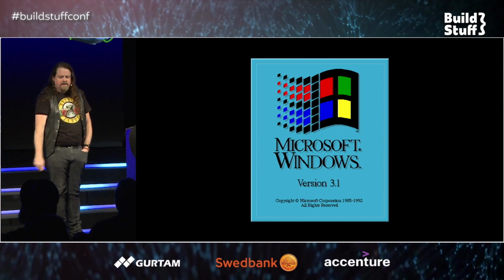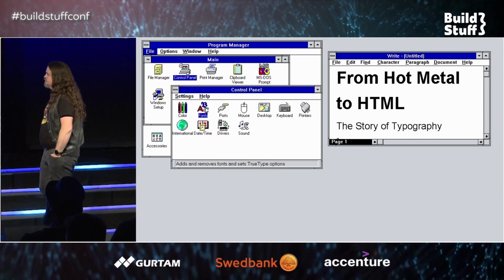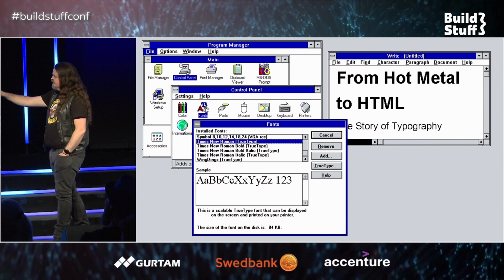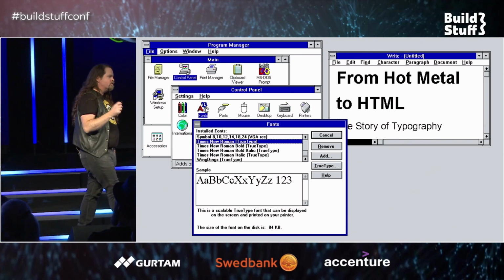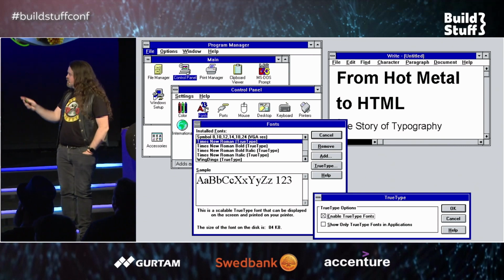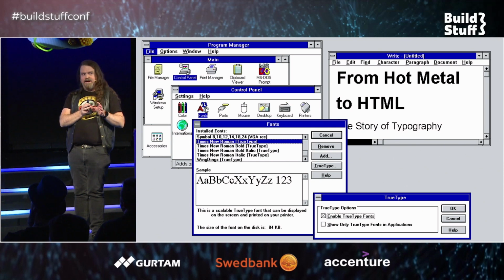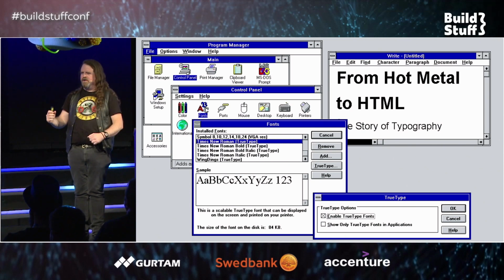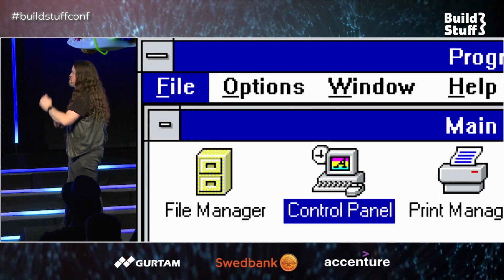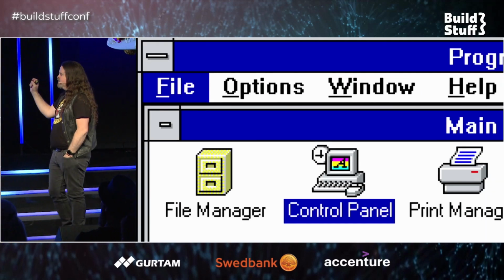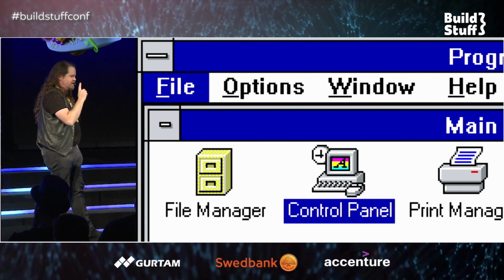And if you go into Windows 3.1, as I do daily, obviously, and I go into my control panel and I go to fonts, you see here, this is a scalable TrueType font that can be displayed on screen and printed on your printer, and you could switch TrueType on and off. This was still kind of an experimental technology. They're like, it would be a good idea if your screen looked like your printer, but we're not 100% convinced yet that this thing's going to work. But if you zoom right in, you can see the hinting. You can see the individual pixel-perfect precision that has been used to create these.